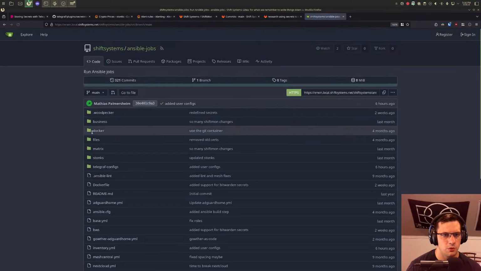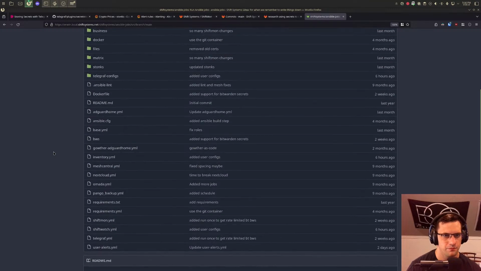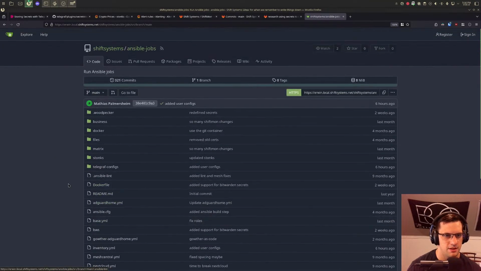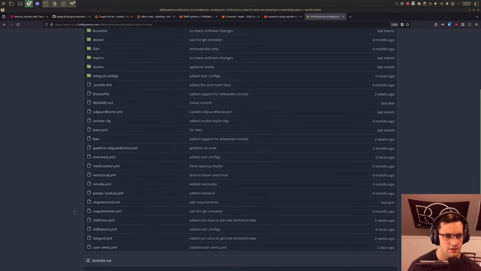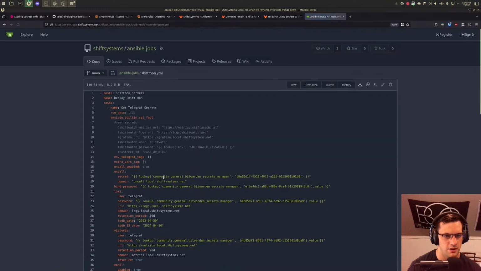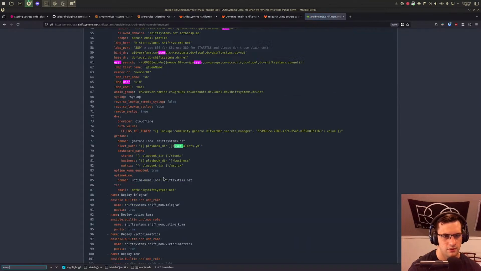And then inside of your ShiftMon inventory, I believe mine is inside of the ShiftMon config itself, I have user alerts.yaml defined here. By defining the grafana.alert path variable and pointing it to the user alerts, I'm able to populate all those alerts via code.